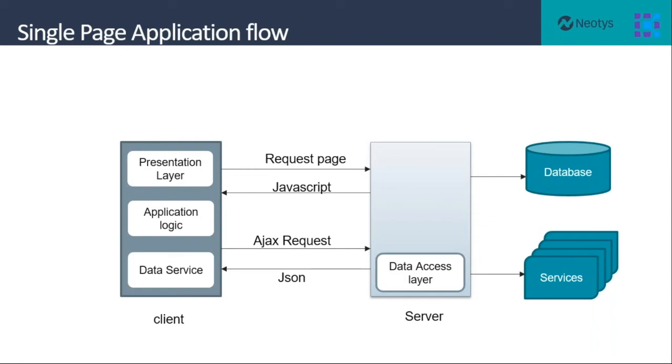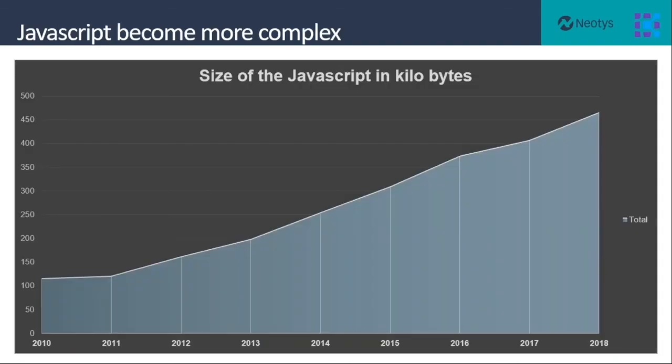And now, instead of the first request for a pure web page, we are requesting the structure of the page. We are getting a lot of JavaScript, and then we start processing it, and we do a lot of requests to get some content and to start the rendering. So we are increasing the number of requests just to update the UI of the screen. And this is similar to what happens with native apps.